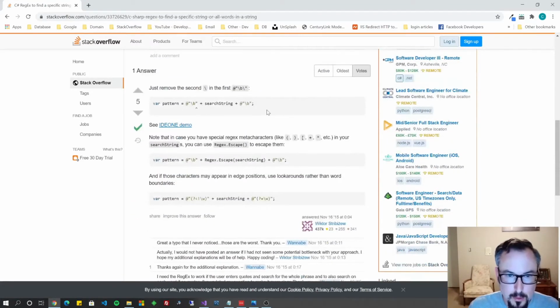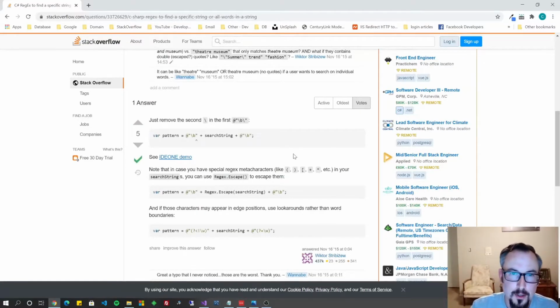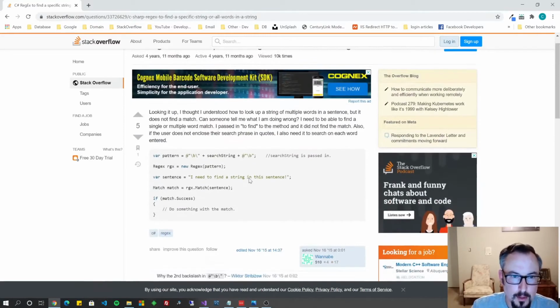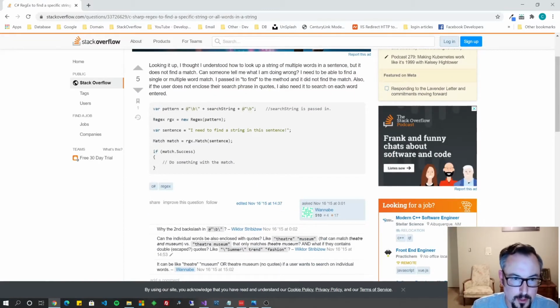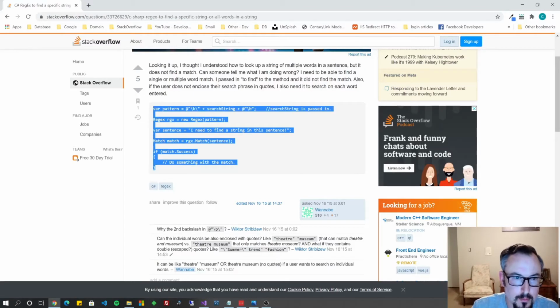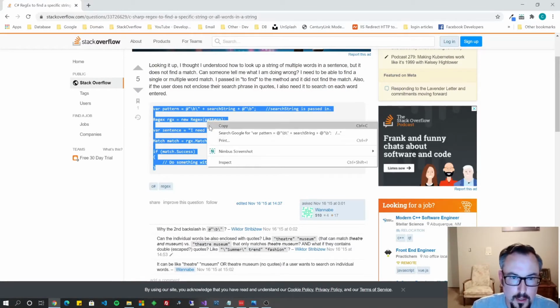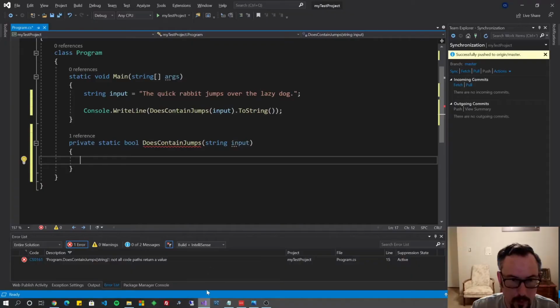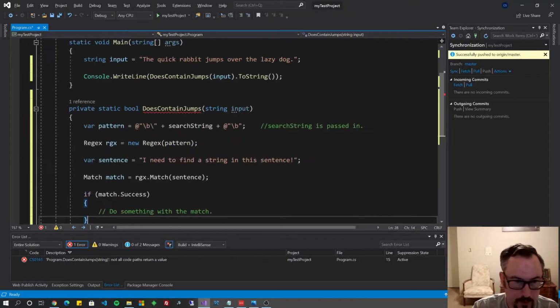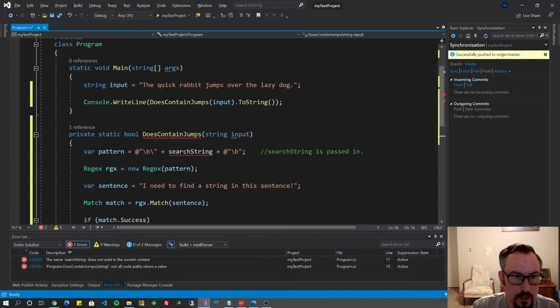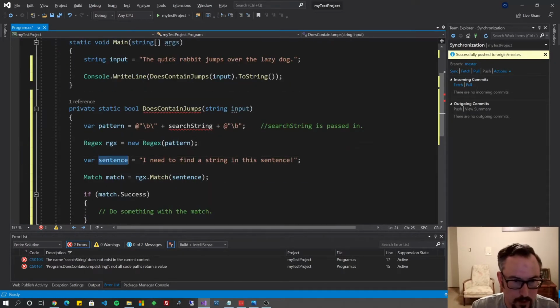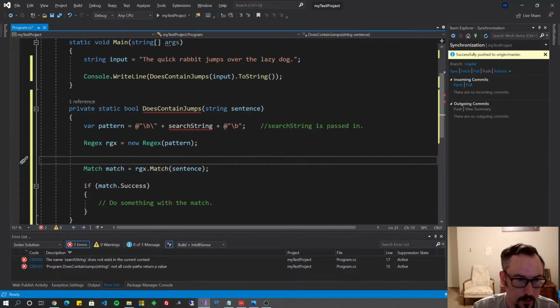And I'm copying and pasting some code. Not even going to think about it, right? I'm showing you what not to do. So let's scroll up to the top, and in this case we're going to copy and paste the question. So right click, copy. Go back to Visual Studio, paste. All right, so we're passing in the input string. So we don't need this sentence. Instead, let's just rename this to sentence and delete this line.